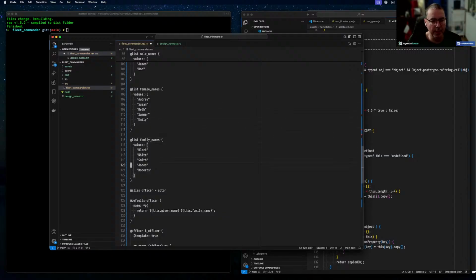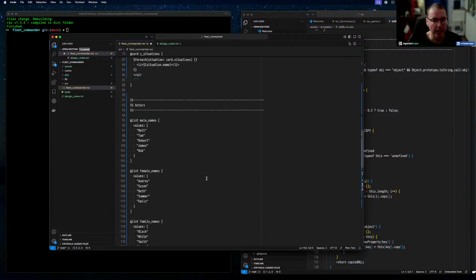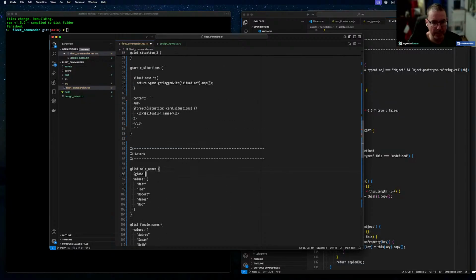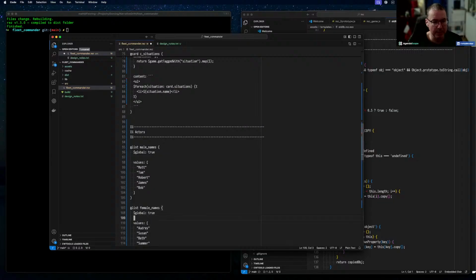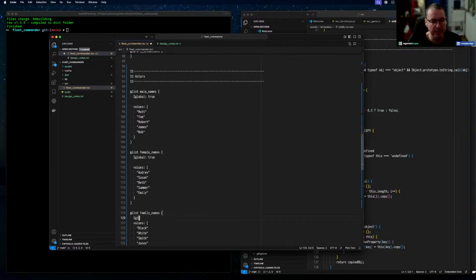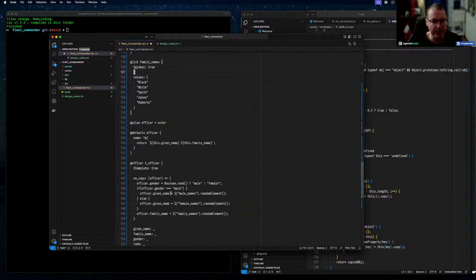there we go. So now what we do here is we say it's family names dot random element. Random element is exactly what it expects. It gives us a random element from the list here. But also what we're going to do is, for ease of access, we're going to make these global. And what that means is, because these are essentially sort of singletons, there's only ever going to be one list of family names and so forth. We can simplify this because we don't have to look this up now. It's now going to be defined.